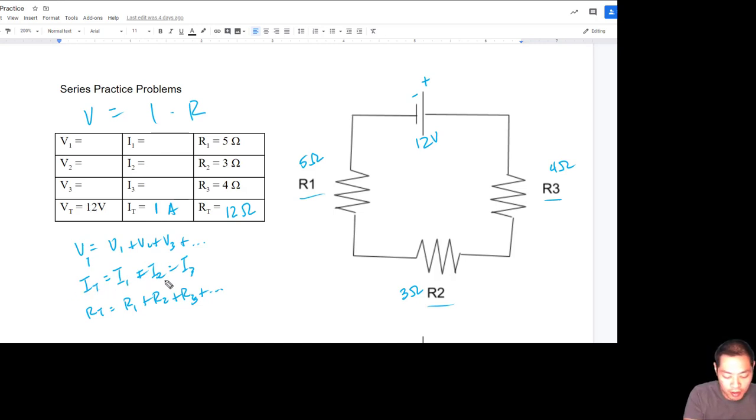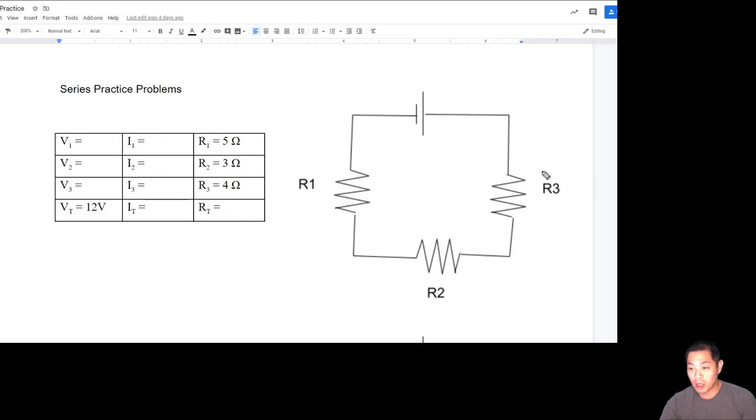Now remember here, all the currents are the same. So that means all these are going to be 1, and then you're pretty much done. Now it's just 1 times 5 is 5. 1 times 3 is 3. 1 times 4 is 4. And then you could check: 5 plus 3 plus 4 gives us 12. So it's kind of like a Sudoku. You have all these different patterns that you could do. I personally find these a lot of fun to do. They're nice puzzles that are entertaining. So I enjoy doing these.